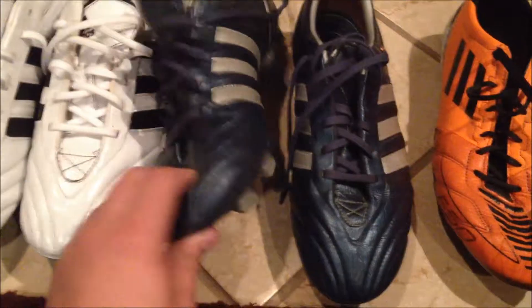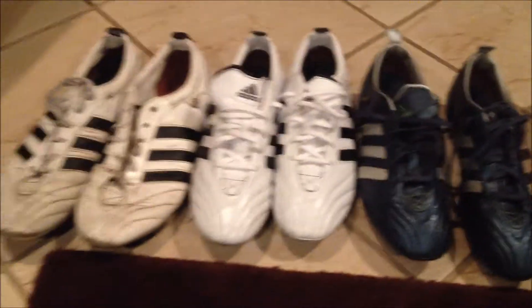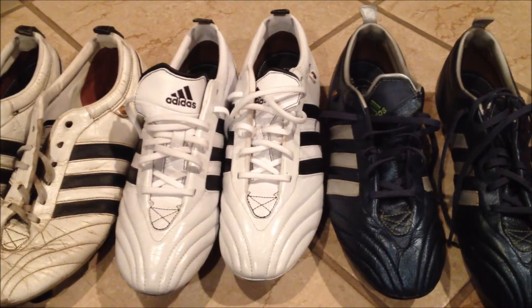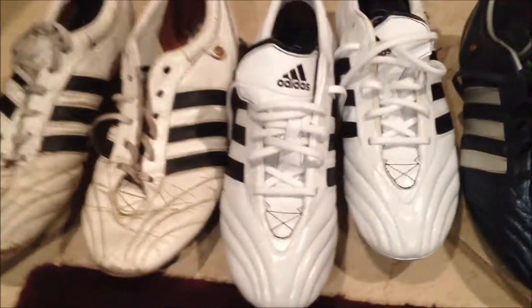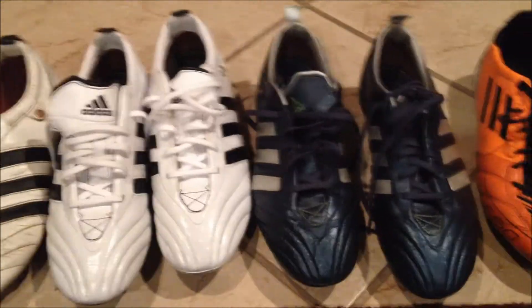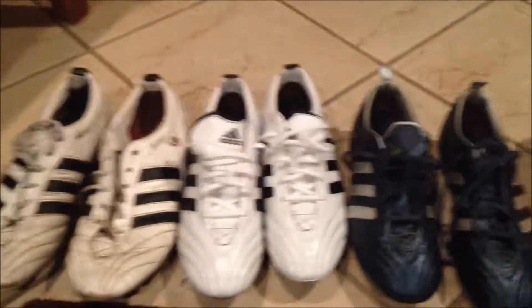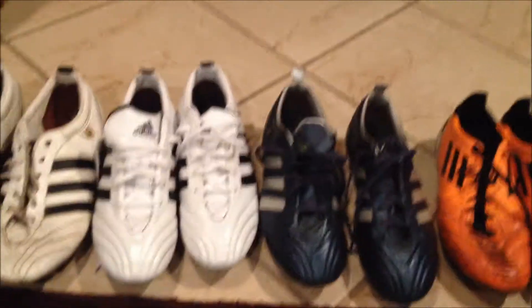I also have another pair of ID Peers — I think they've been used once, they're size 8.5 US. The reason why I like this line so much is because of the simplicity. It was a 4K leather boot, lightweight, with lacing on the top — like a lighter version of the Copa Mundial. It was my first K-leather boot and I fell in love with it. Unfortunately, Adidas is pulling away from kangaroo leather; their line right now doesn't even have K-leather anymore, and only the Copa Mundial still has it.